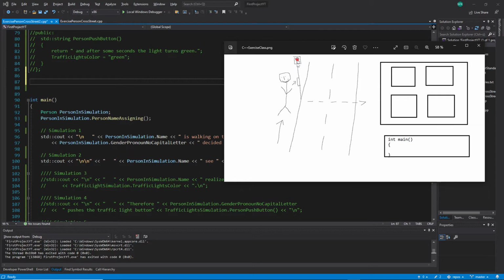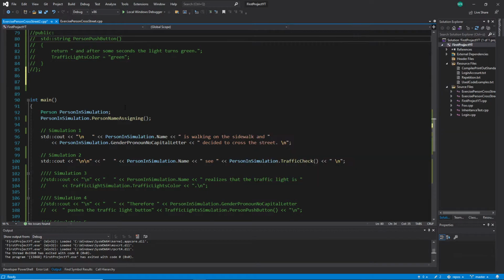Depending on that we will push the traffic light button or not: if it's green we just go over the street, if it's red we push the button, wait until it switches to green, and then we go over the street. That's our plan. Let's do this.